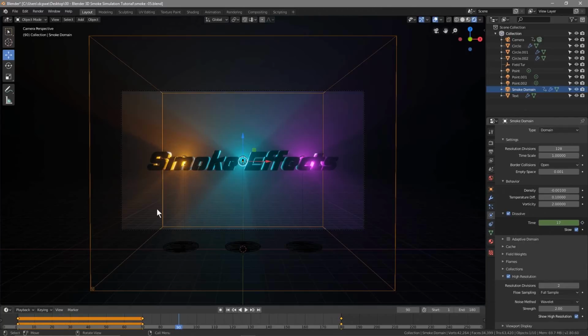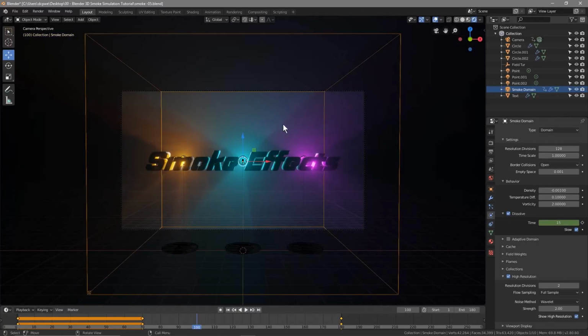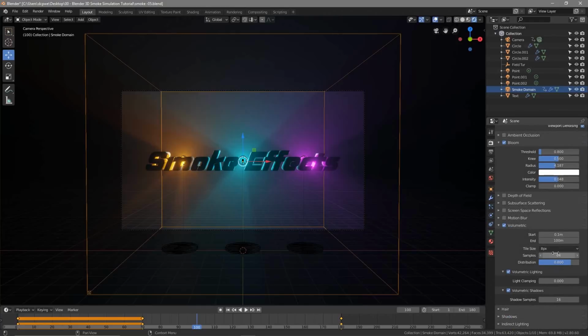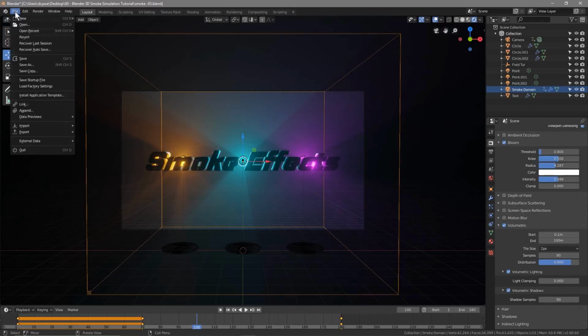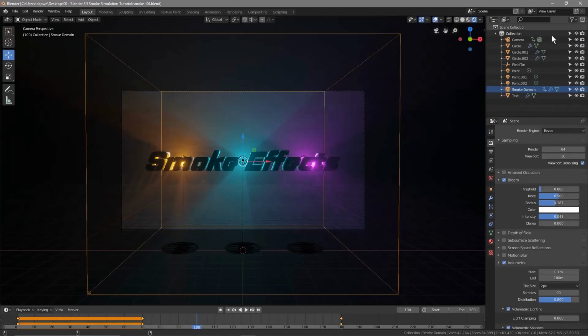It's going to take quite a bit of time for Blender to bake out all of these frames with this high resolution smoke, so you have to be a bit patient with that, but we should get some good results, get some good effects. The smoke will look quite realistic, and we want to make sure that in our render view we'll go to the volumetrics here, and we'll set the samples here to 90, and we'll set the shadow samples to 90 as well, and we'll set the tile size to 2. Here, let's go to File, Save As, and save it as version 6, click save, and now we can go ahead and bake these frames.